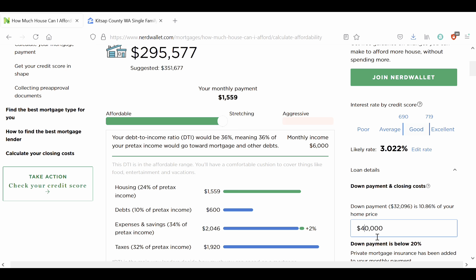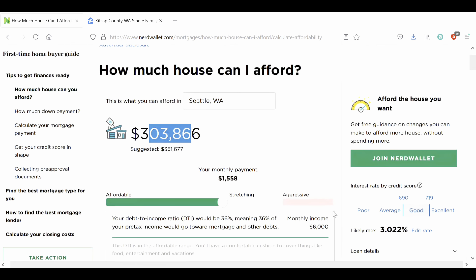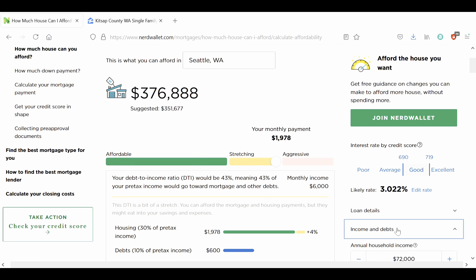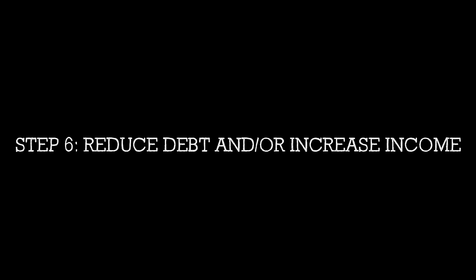Let's put an extra $10,000 down and see what happens. As you can see, by putting down more for your down payment, you can actually afford more house — it's more than a one-to-one correlation. So that's something you can work towards: creating a savings nest egg that you can use towards your down payment to afford more house, if you really can't pay off your debt or increase your income. And then of course you can stretch your budget and see how much house you're left with.